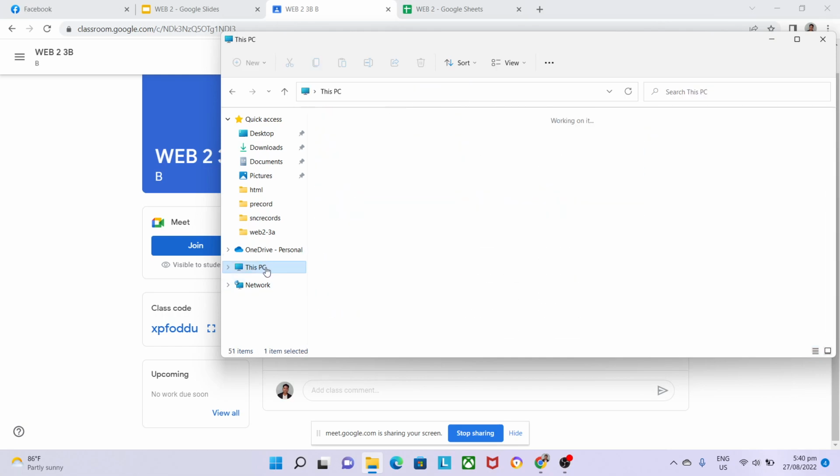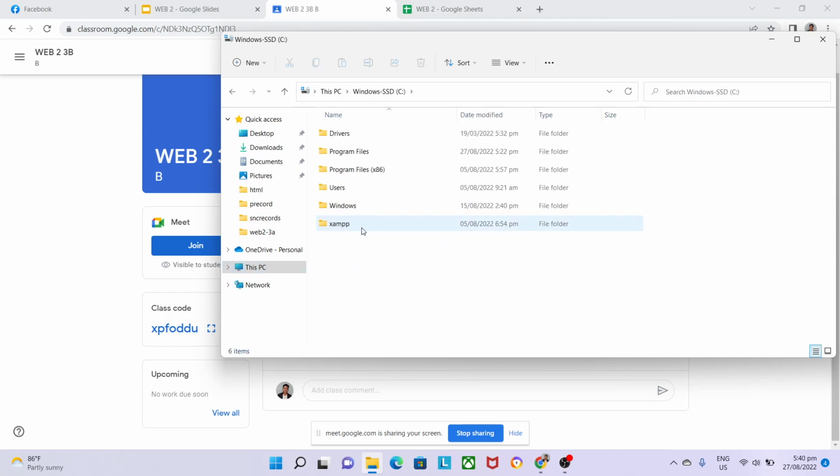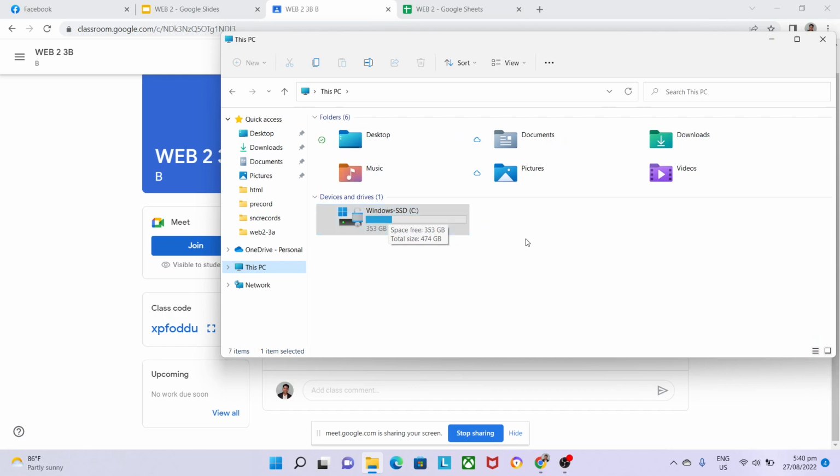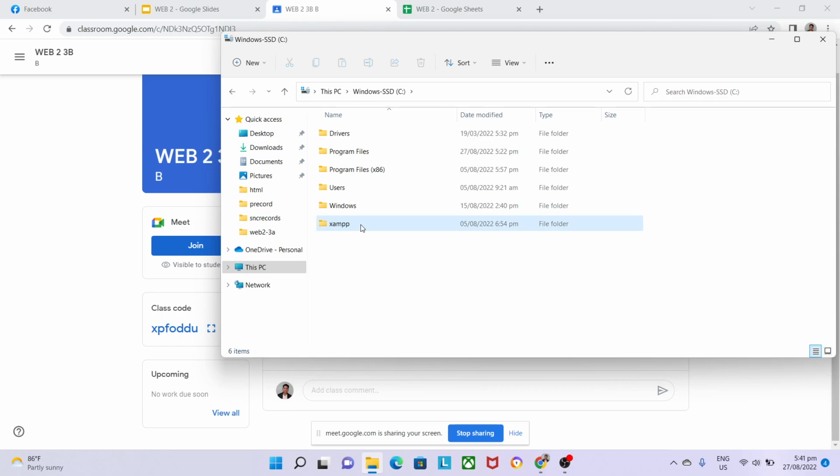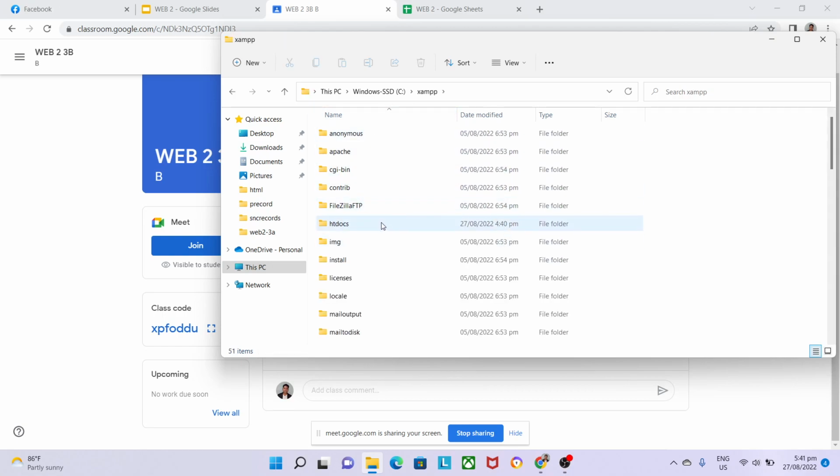ngadto sa inyo XAMPP kung asa ninyo gi-install ang inyo XAMPP. For example, this is my C drive. Diri man ako gi-save ang ako XAMPP. After installing the XAMPP, mahimo na siya folder dito sa C, and this is a default nga installation ra ako gisunod. If you're using the default installation, so ingani ra gyapon ka porma sa ako diri. And then suod ka sa XAMPP nga folder, diri ka sa htdocs.